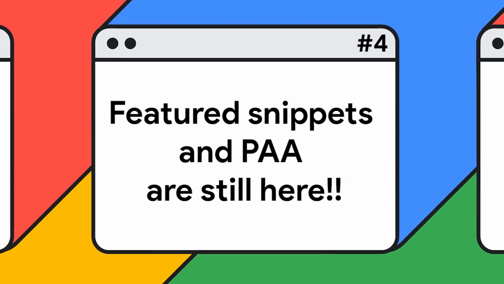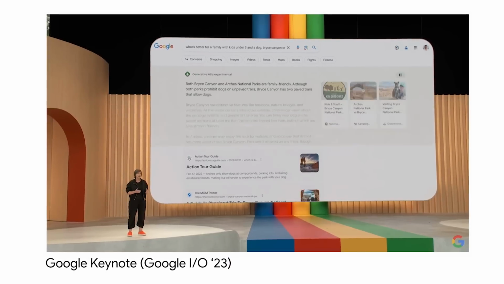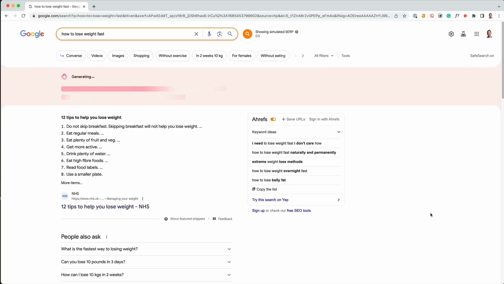The fourth thing that I've noted is that featured snippets, and People Also Ask, are still here. In the Google I/O demonstrations, they did not show any of them in the SERPs, but in the version that they gave us, they're all here. And quite often that's going to lead us to weird situations. So when you have an AI answer that takes the same sources as the featured snippet, they will often say exactly the same thing. The AI may be a little bit longer and developed, but really it leads to a lot of redundancy on the SERP, which really doesn't look good for Google.